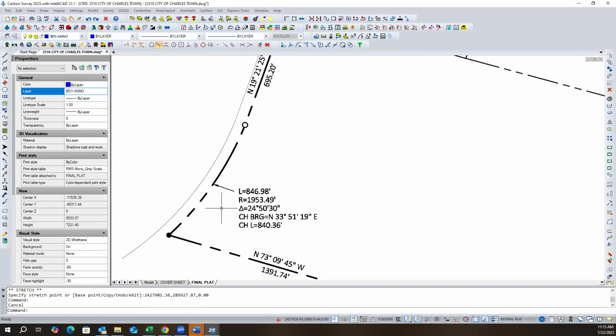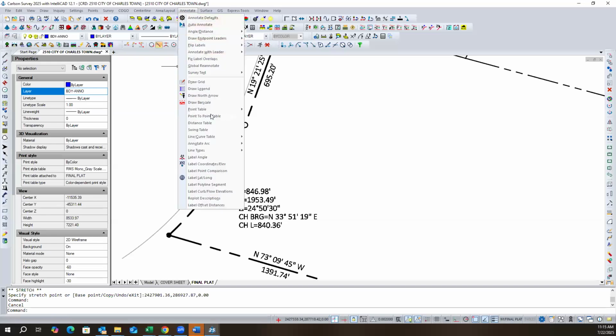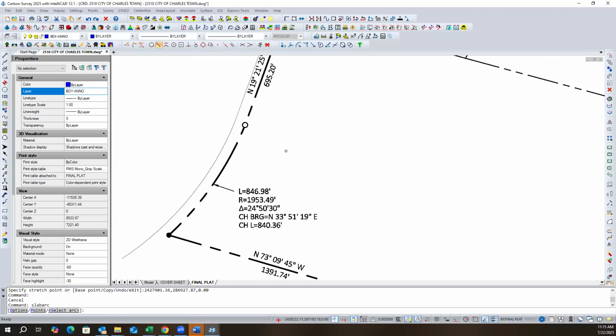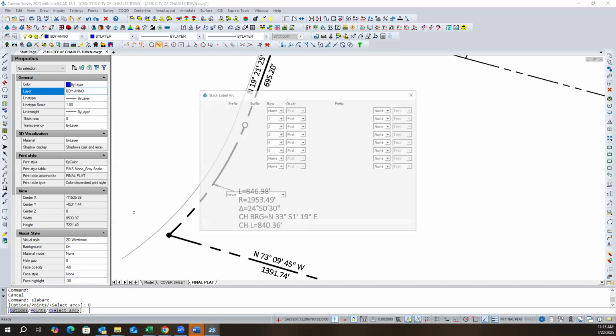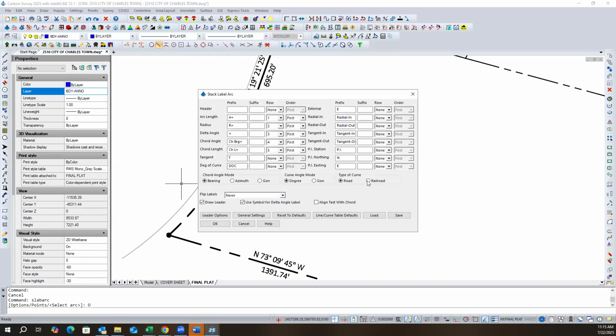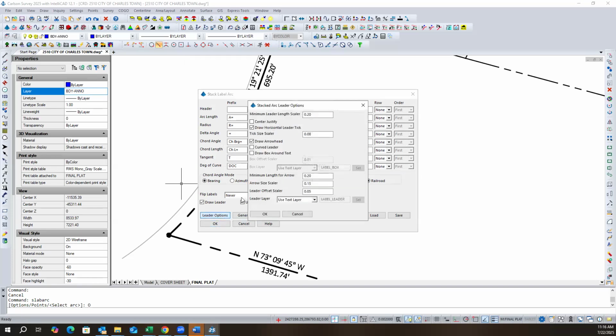So that is it by highway definition, but then if you were to just individually stack label arc pick side, let's look at my options. Railroad definition. Oh, look, there's my leader options.